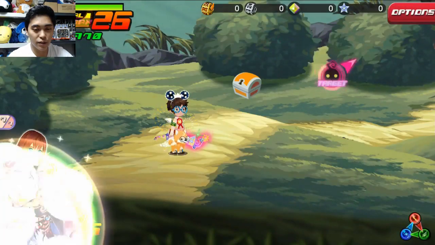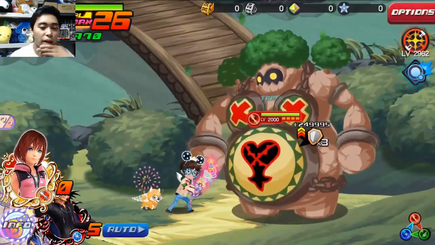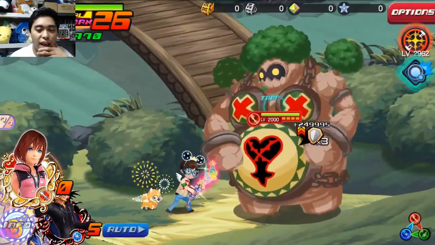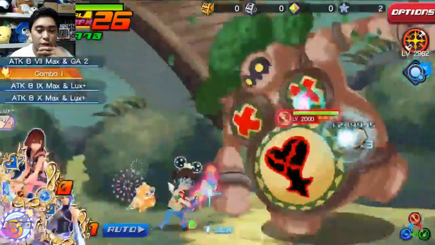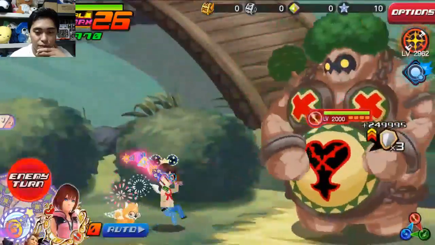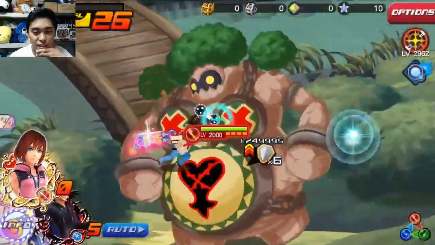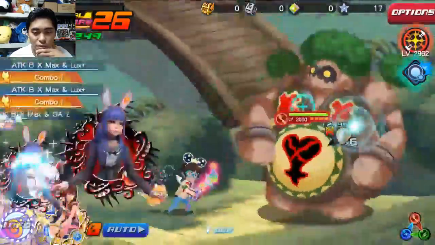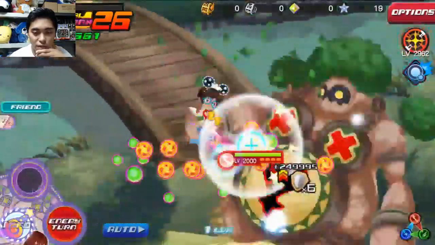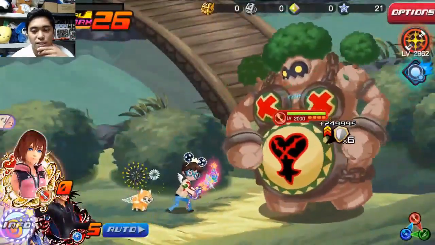So here we are with the Titan again. Again, it starts with +3. You know what? I wonder what happens if we just attack it. Does it increase its defense now, or does it do it later? Okay, so now it's +6. And then, is it 3 every round? Oh, whoa, that's interesting. So it does different things.